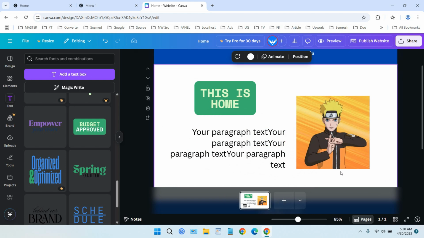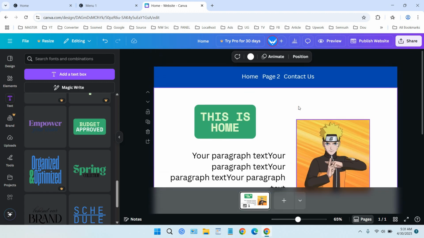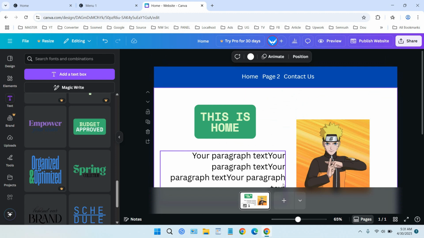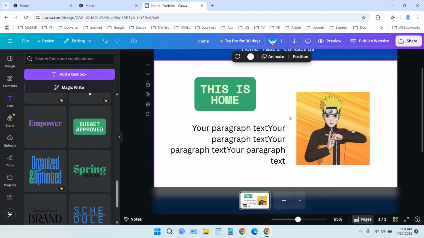Okay, for example, the content of page 1 is done. Now, how to create page 2? To create page 2 and contact us, you can just add a page here. But because we already have this template, okay, you can see we already have this template. Now we need to use this template in the second page. So the header and the footer remain here.